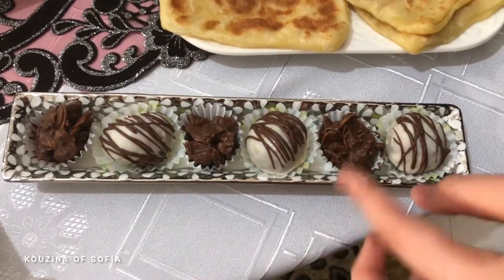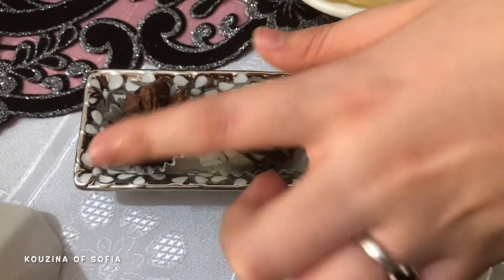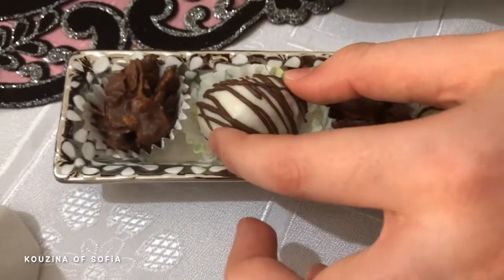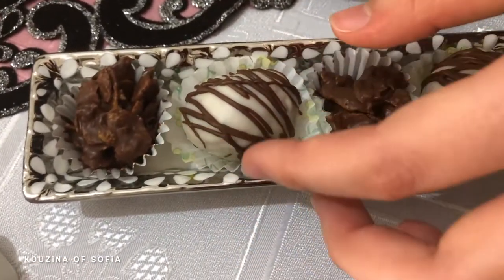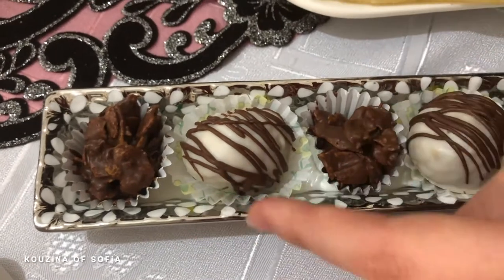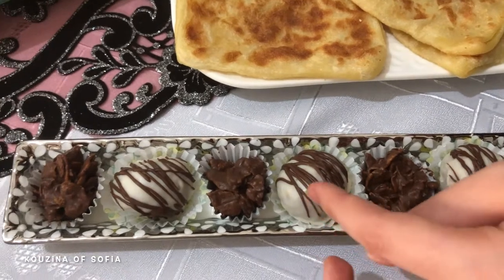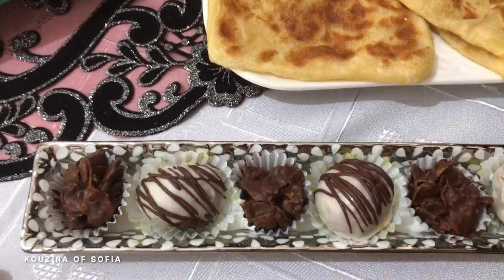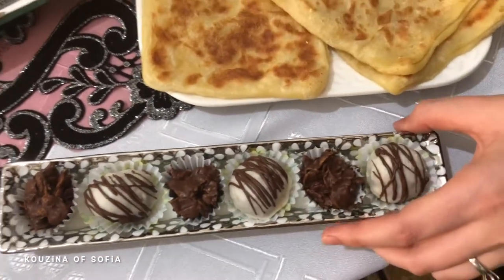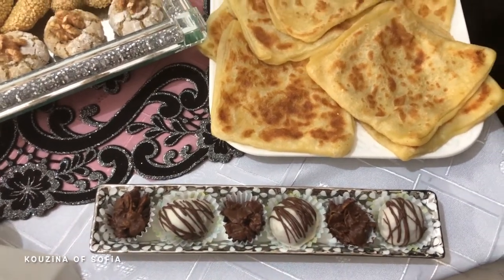Lastly, we have some chocolate goodness. Here it's just chocolate and cornflakes — one of my favorites. It's so easy but tastes absolutely delicious. And these are peanut chocolate balls coated in white chocolate with strips of milk chocolate added. They do look messy, but I like them better this way. If something is homemade, it needs to have that rustic touch. If they were perfect, it would just look fake — I made it at home with love, not like ones bought at a bakery.